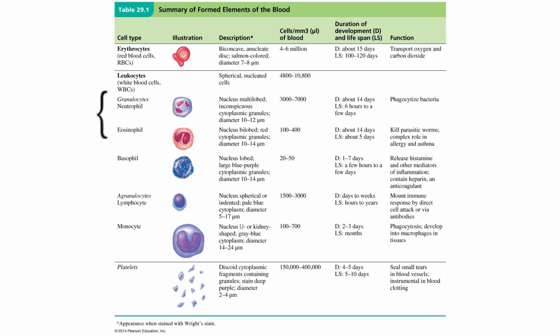At the very top, you have the erythrocytes, the red blood cells, and notice you have 4 to 6 million of those per cubic millimeter. Now, a cubic millimeter is about the size of your pencil lead at the very tip of your pencil, very small. So you have that many cells. At the very bottom, you see the platelets, and you see the numbers there, and that has a lot to do with blood clotting.